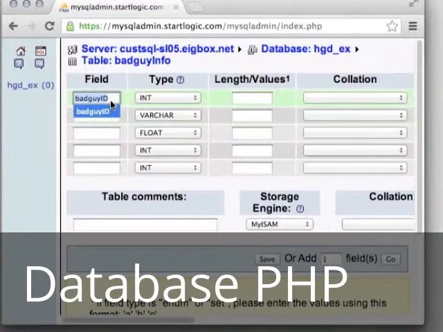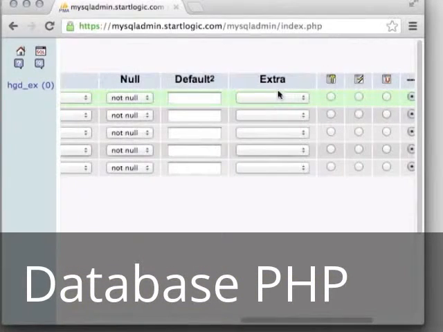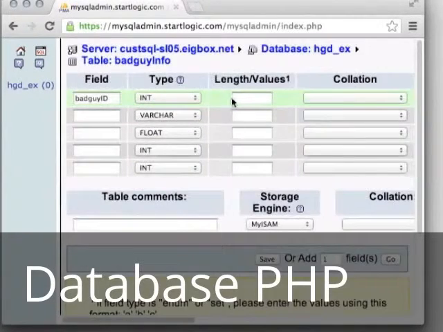So first of all, fill in bad guy ID, capital I-D, and this will give us an easy convention to stick to for how we number things. This way, if another database entry needs to reference this one, it can refer to it by its bad guy ID. We want to set that type to an integer. And instead of filling it in, we're going to have this one auto increment primary key. So you'll check here for this option, as you can see I'm doing on the screen. Right, so we're done with that one.